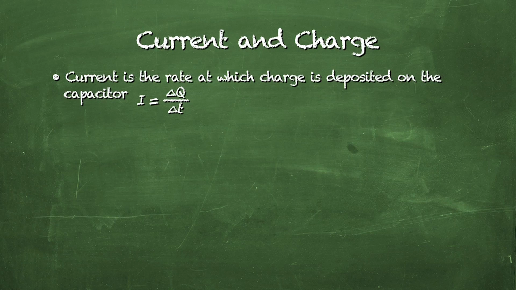The electrical current is the rate at which charge is deposited on the capacitor. If we have an electrical current going into the capacitor, then that is bringing positive charge to the positive plate of the capacitor and taking negative charge away from the negative plate. So Q is getting bigger if we're charging the capacitor, or vice versa. If we were to run a current into the negative plate of the capacitor, that would bring positive charge to the negative plate and take positive charge away from the positive plate, which would decrease the charge on the capacitor.